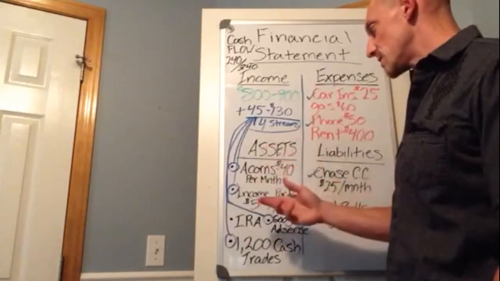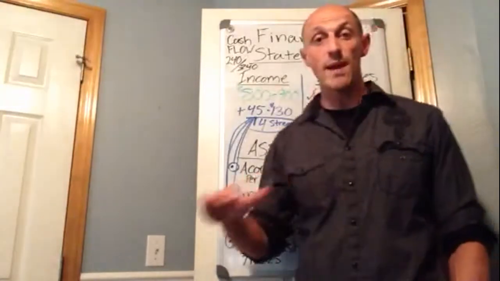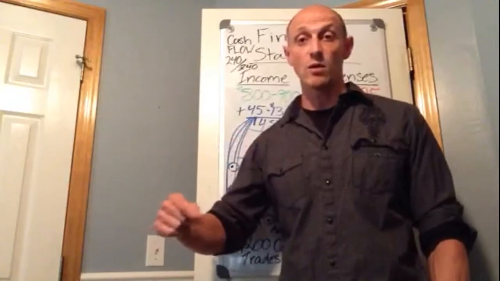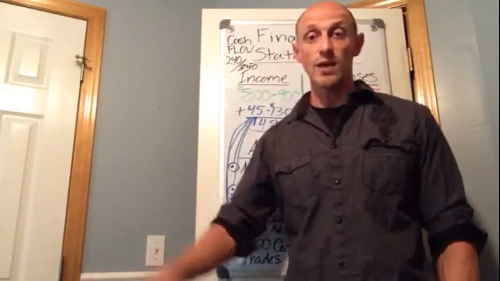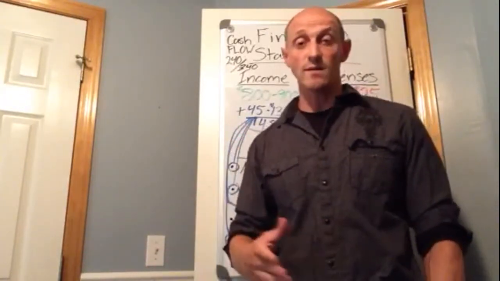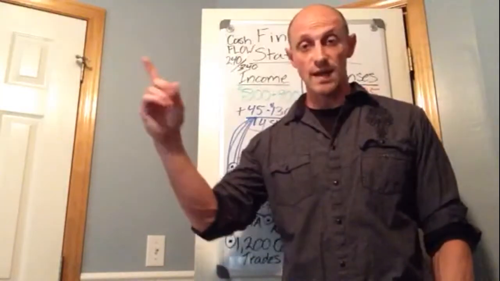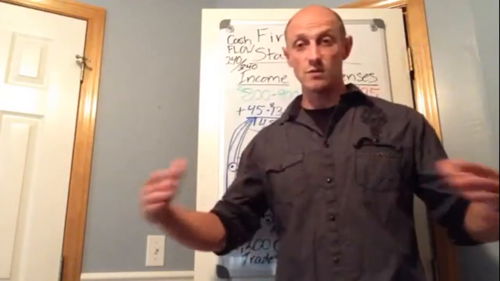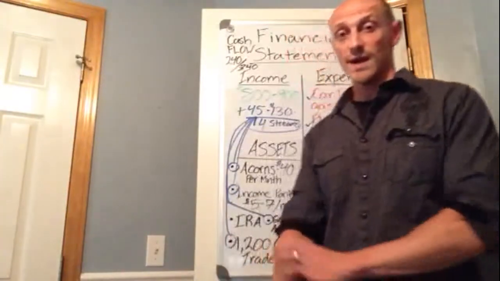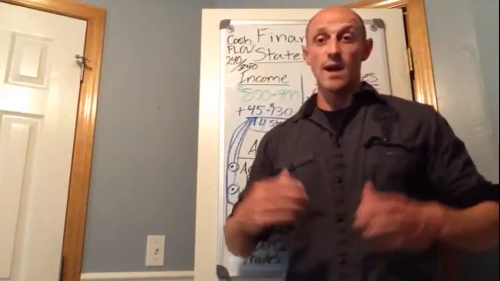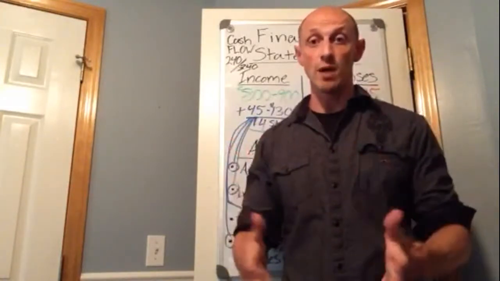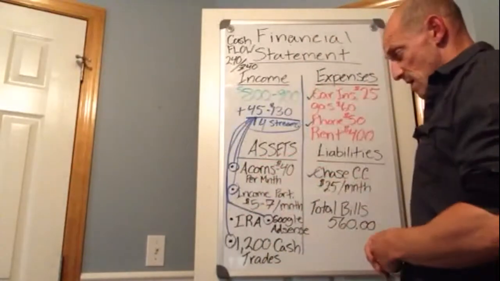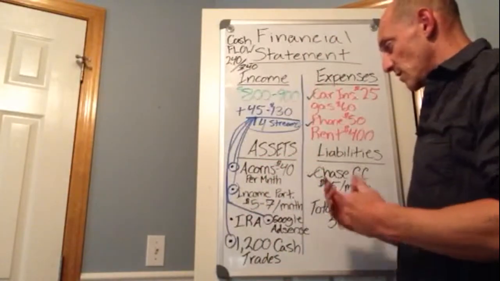I've got an Acorns account that's on autopilot, so it puts money into that account, all fully automated for me. I've got a video on that. If you want to watch it, just click the link here at the top of the video, and that'll take you to Acorns and show you exactly how it's all set up. It's just one of my tools that I use as a passive way to accumulate money or currency. That gives me about $40 a month.